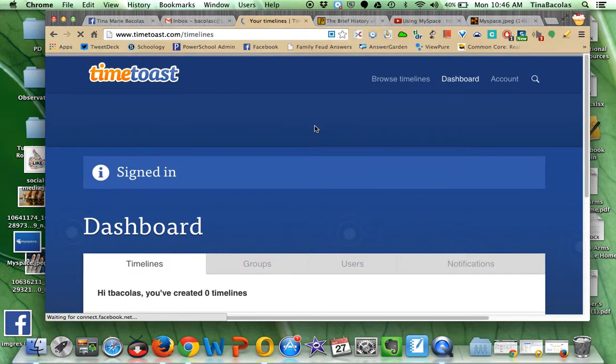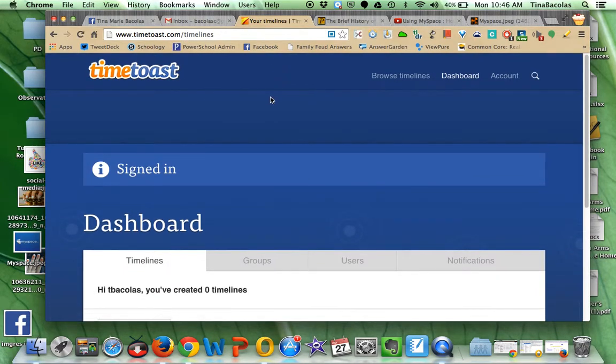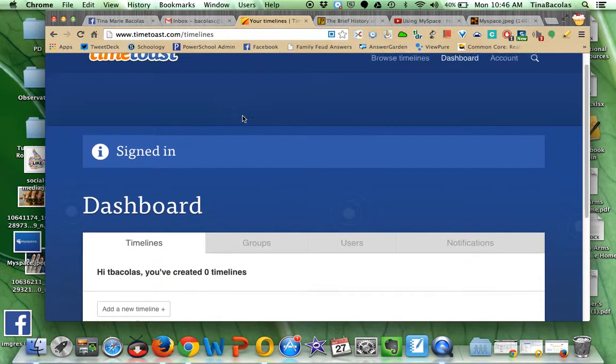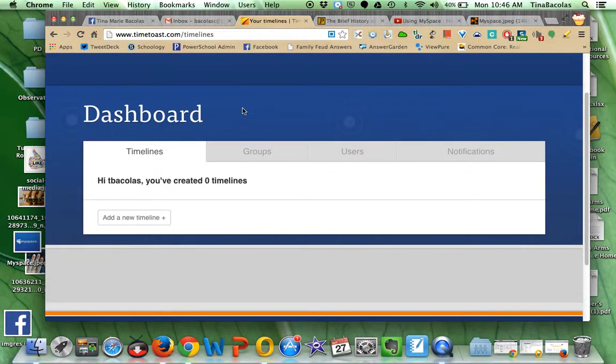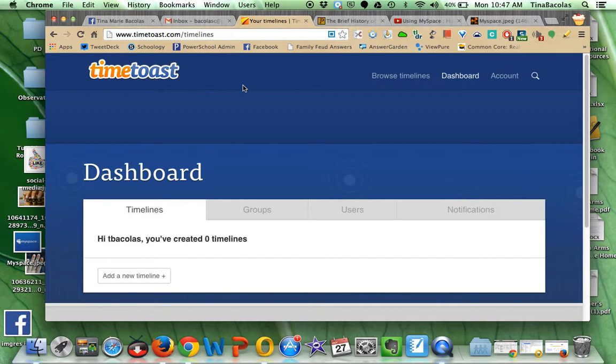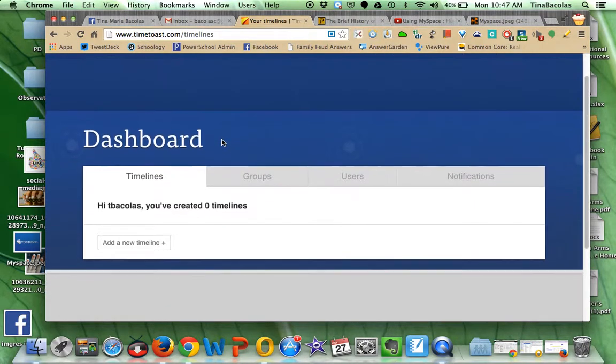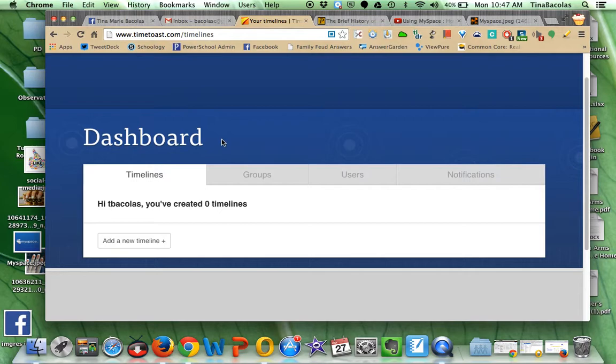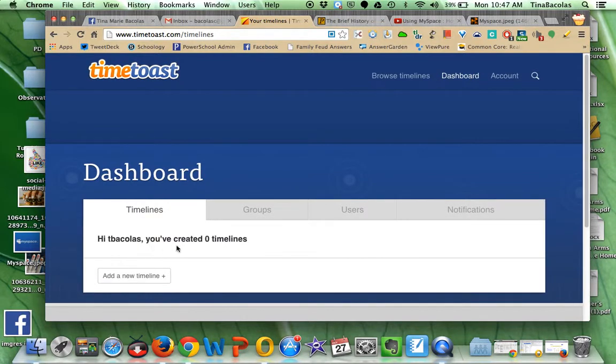So this is a web-based interactive timeline builder. It's sort of an alternative way for you to have students build timelines. It allows you to embed media and links and things like that, and layer timelines on top of one another. It's a new twist on timeline building that can get the kids thinking and interacting digitally while completing their assignment.